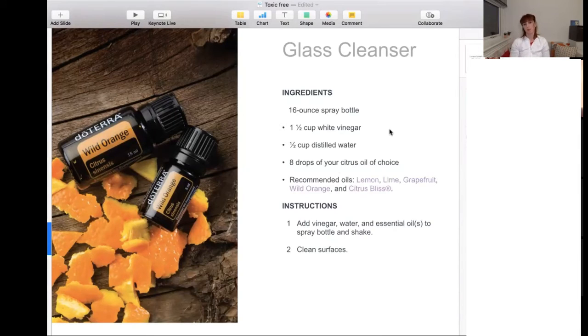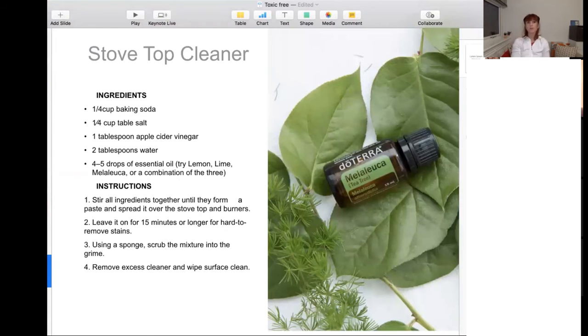The process is still the same — very simple. You add vinegar, water, and essential oils to a bottle and just spray it. As a third example, here's a solution to clean the stove. In this case I wanted to show you how to use the baking soda to create a creamy powder that you leave to rest on the surface. You add baking soda, salt as a scrubbing agent, a tablespoon of apple cider vinegar or white vinegar, water, and four to five drops of essential oils — again the citrus ones like lemon or lime. The citrus oils are very good for any cleaning, though not so good for wood.